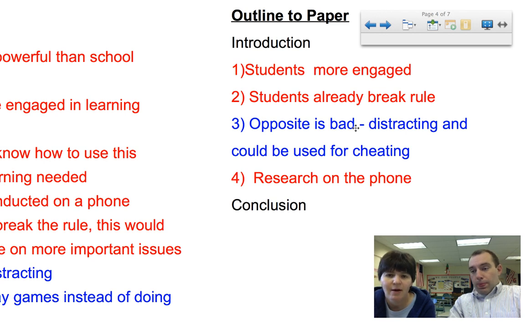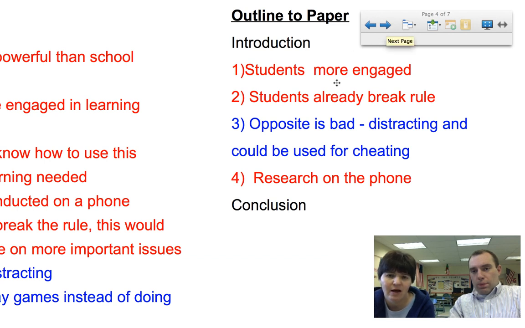And I thought about that topic and the evidence I had under that topic and decided I would put my opposing paragraph as my third paragraph, not my fourth paragraph, because it kind of fell really nicely under a paragraph hypothetically written about students already breaking the rule. And so this is something we want you to be aware of: as you write that paragraph for the opposite point of view, where are you going to stick that paragraph? Don't always stick it at the end of your paper. Think about where you're going to stick it.